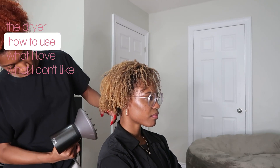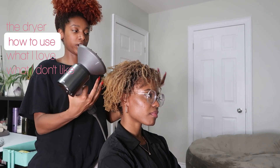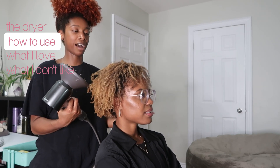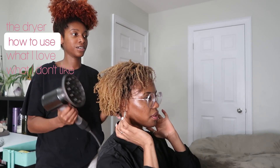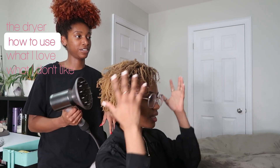What I like to do and how I like to start is dry the mid-lengths to ends, the outer area. And then I also go under the nape and around the face and hairline because that's also an area that is hidden — if you don't tackle it, it will stay wet and product that hasn't dried will have a little bit of a show. That's a good strategy. You're going for the hardest parts first — the perimeter as well as the ends. You're tackling the issue from the outside in.